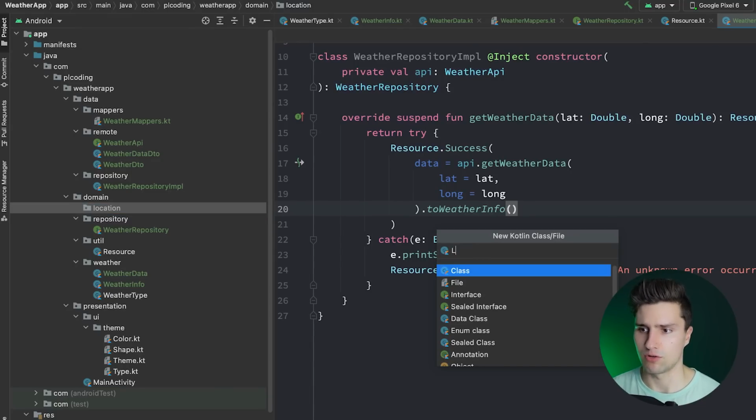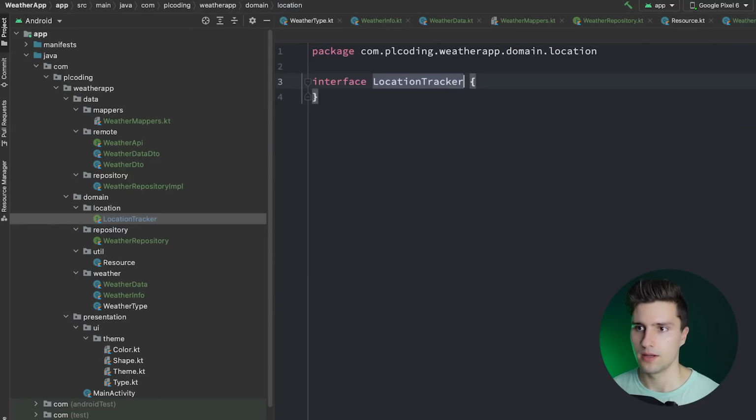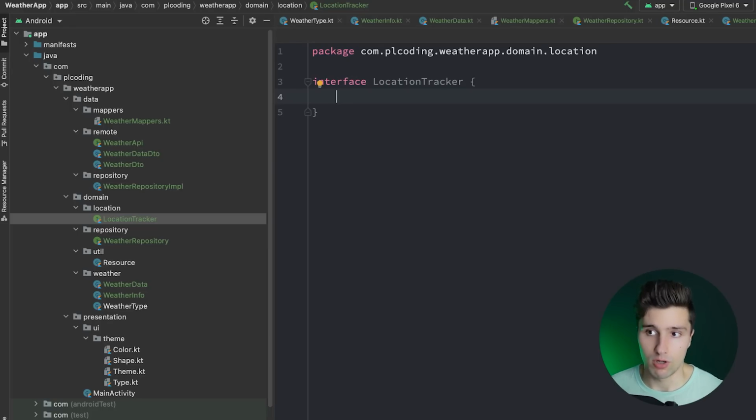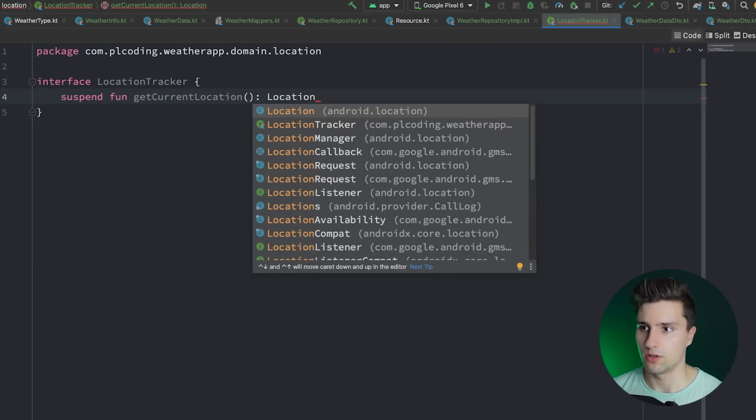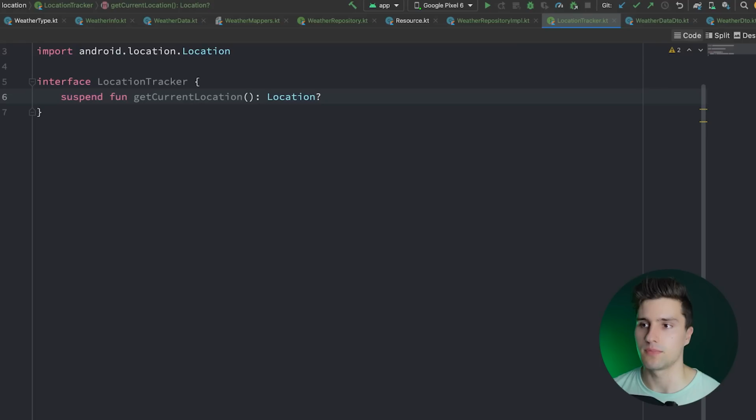In here, we will simply have a LocationTracker interface. And well, what do we want from a location tracker, like from any kind of location tracker, no matter how that's implemented? Well, we want to have a function that just gives us the current location. And that will be a suspend function, since that can take a moment to actually retrieve the location. And I want to use coroutines here, and that will be called getCurrentLocation. And return a Location here. A nullable one actually, since it could potentially not exist. Let's say we don't have location permissions, or we haven't enabled the setting for the GPS.